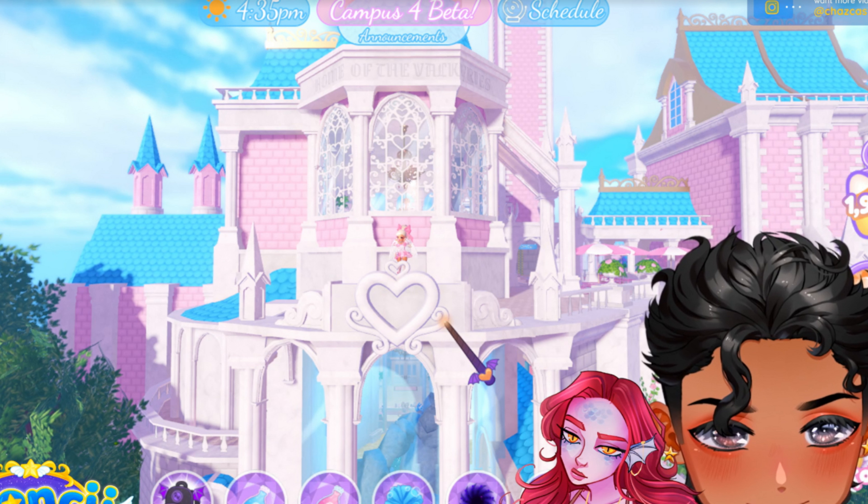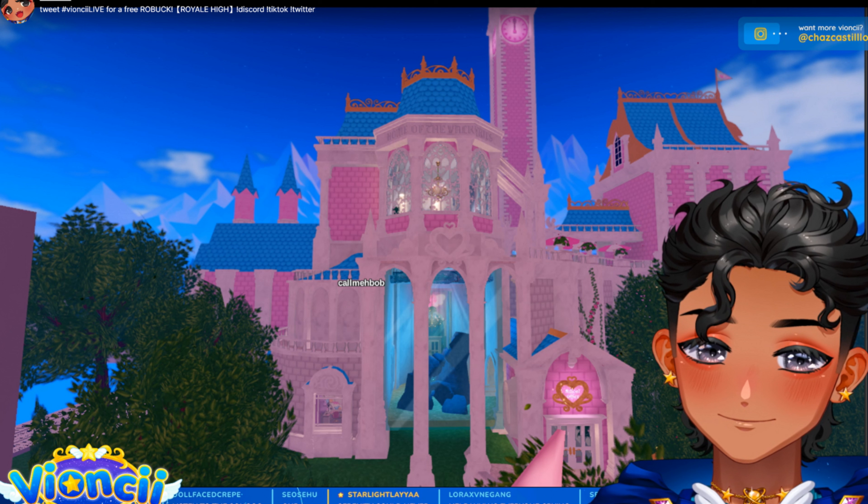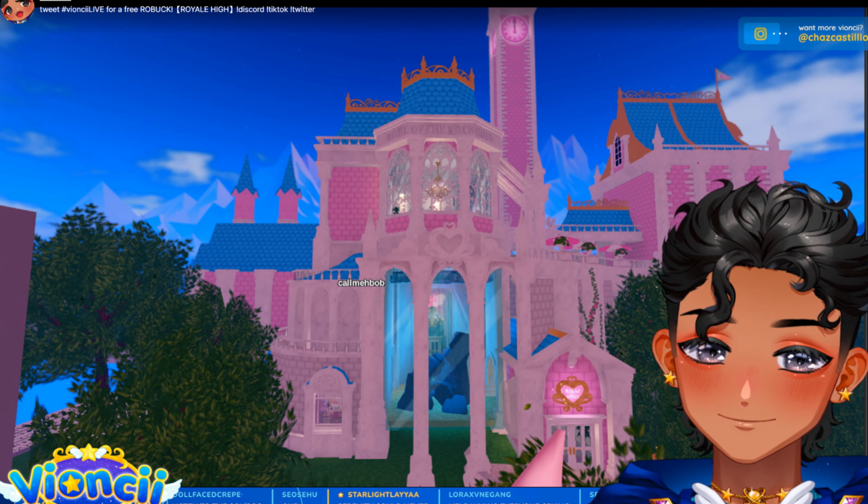He finished up this little patio walkway area near the teacher's lounge, and the windows and everything look amazing. You can see the aquarium down at the bottom. He also started playing with the lights, and here's a look at what it looks like at nighttime — it's not completely dark yet but gives you a good idea of what it will look like when it is darker, and it looks amazing as always.